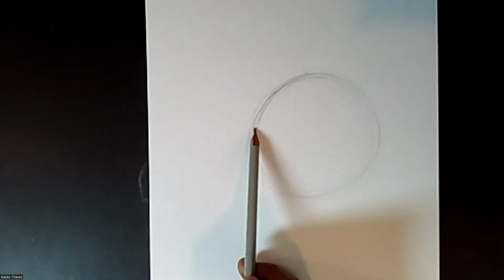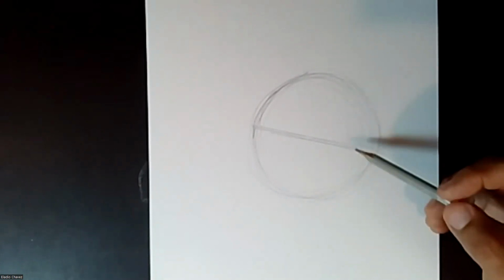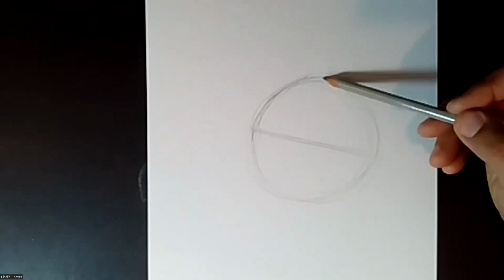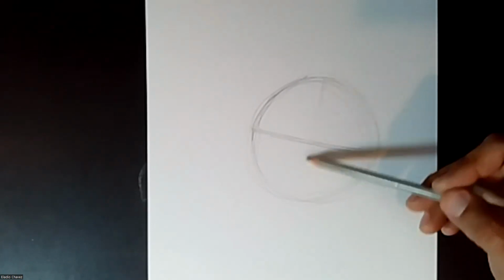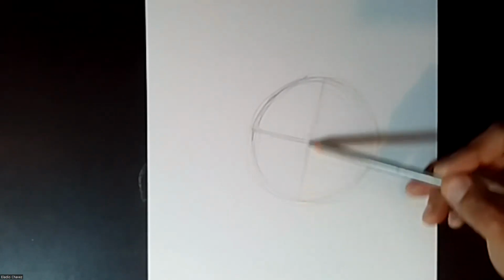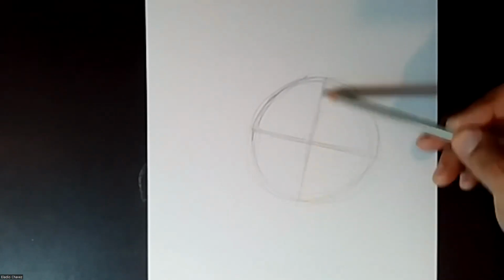But we have this angle about the middle, about at this angle. There's a slight angle, probably. Try to get that angle. Again, we use wrap to draw: ratios, angles, proportions, practice, persistence, placement, patience. And then this angle here is perpendicular, which means a 90-degree angle to that. And there we go. There's our fourths.